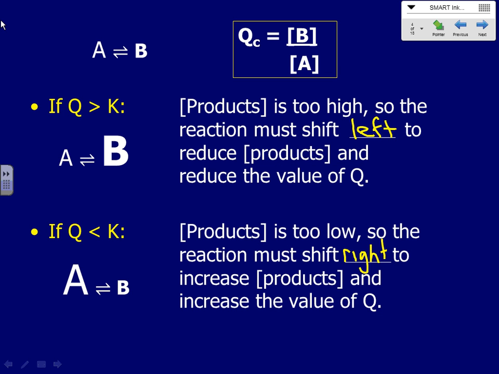This Q assumes we're not at equilibrium. And instead of telling it where the equilibrium sits, its value is going to tell us if we've got too much of one thing or too much of another thing, reactant or product. But you can analyze it just like you're thinking about a K. It just means it's going to shift to get to where it needs to go. So if Q is too big, too much product, it's going to shift left until we get to K. And if Q is too small, too little product, it's going to shift right until the numbers become K. All right? Let's do some calculations.